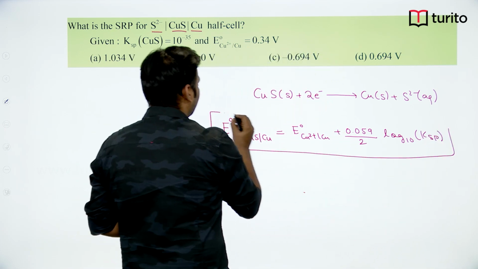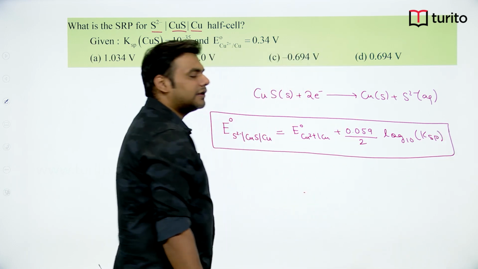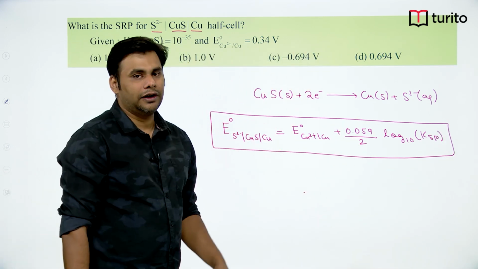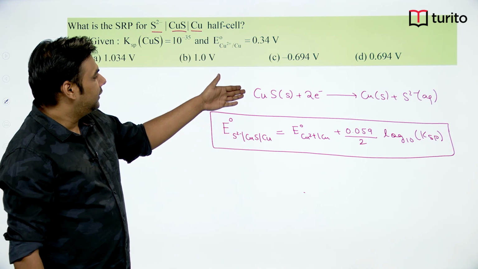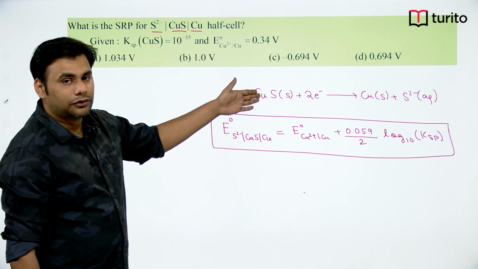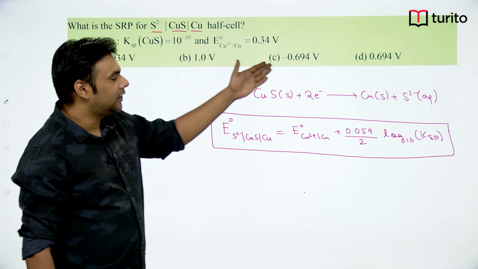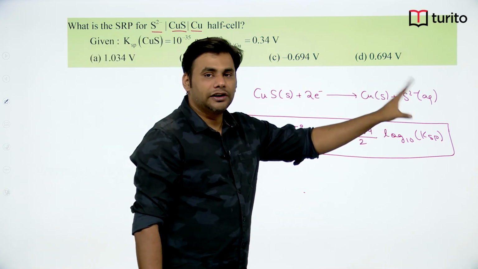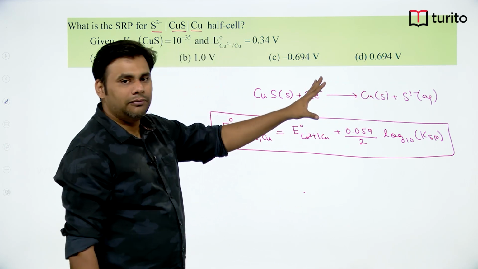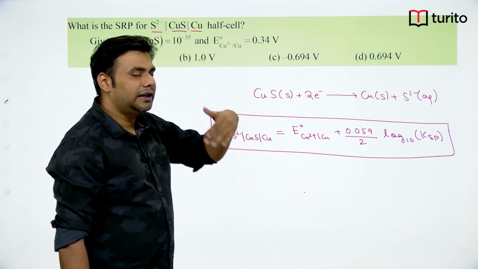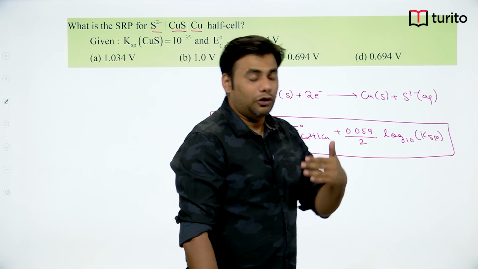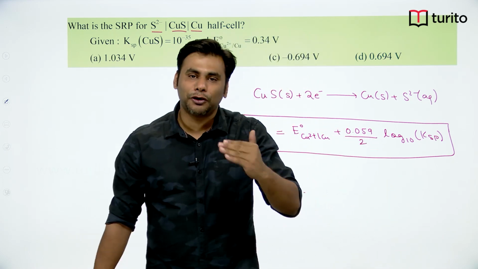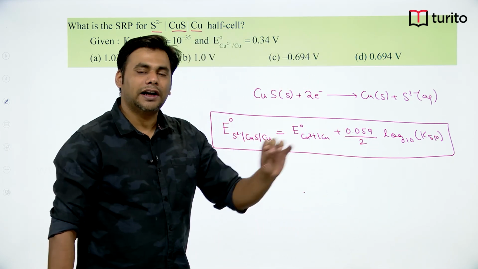In case you have forgotten this, just go to the previous lecture and you can see how we have derived it. First we will write the Gibbs free energy of this electrode. Then we'll write for copper 2 plus plus 2 electrons changing into copper, so we'll get the Gibbs free energy of that also. We'll rearrange them, and we'll get the final equation as copper sulfide solid changing into copper 2 plus and sulfide ion. So we'll get delta G for that also.